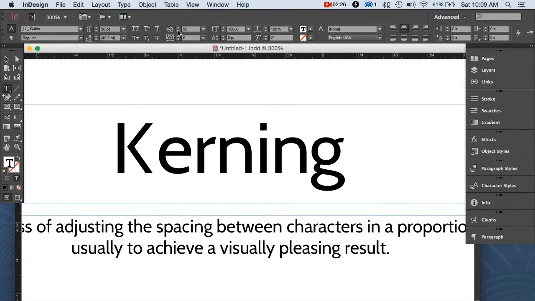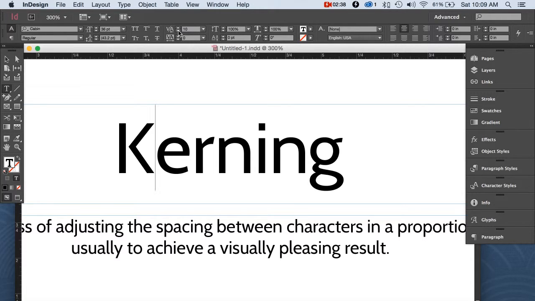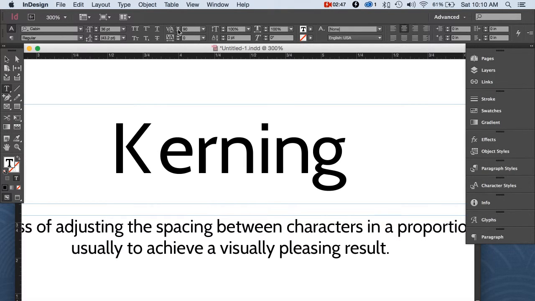So in this circumstance, I'm going to want to decrease the kerning between the K and the E. So I select the space between those two characters, and if I decrease the kerning, you're going to see that gap become more narrow as I continue to decrease it. And just as adversely, if I wanted to go ahead and increase that space for whatever reason, I'm going to go ahead and make that gap more obvious.